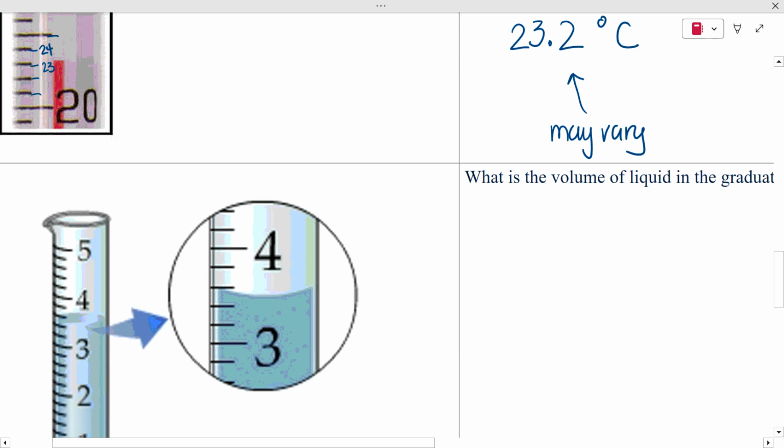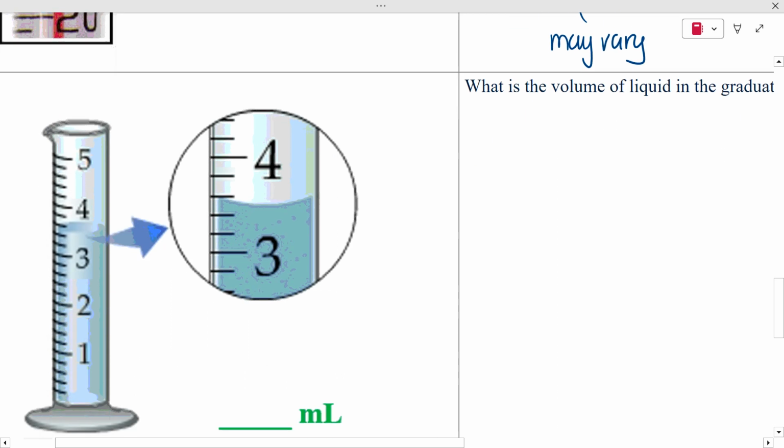This last one's a little bit trickier because in this one, the markings are every 0.2. So this is like 3.2, 3.4, 3.6, 3.8. And I would still argue on this one, we're still unsure about the tenths place. So I would record it as it's somewhere between 3.4 and 3.6. We're not exactly sure where. So I'm going to say 3.5 milliliters, but I'll try and avoid a scenario like this on the test because this one's a little trickier to decide how to handle.